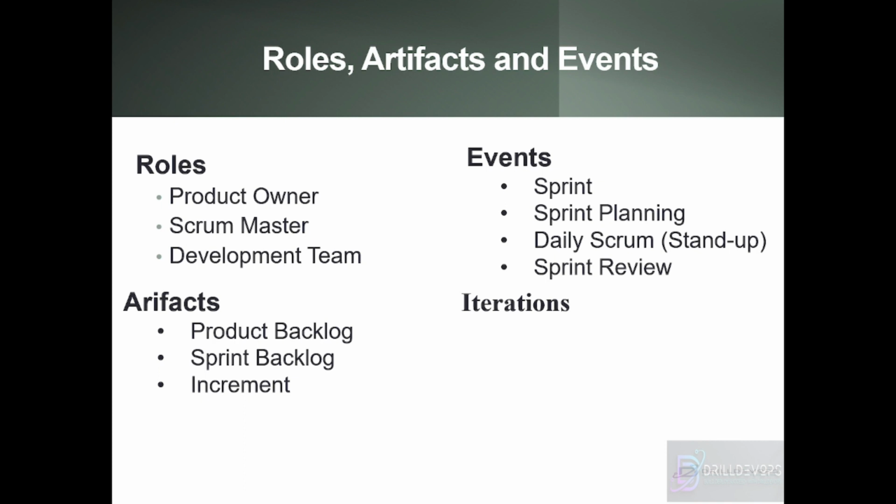Okay, so during sprint planning, you will select the things that you want to work on for this particular sprint. Let's assume our sprint planning is for 2 weeks. The work that I want to do for the next 2 weeks, I will decide today. I'll pick all the items from the backlog. Also, in sprint planning, we will review what we have done in the previous sprint. Meaning we will do the retrospective.